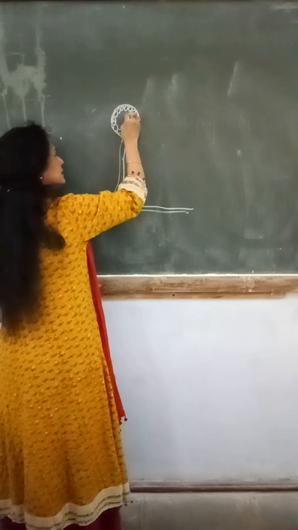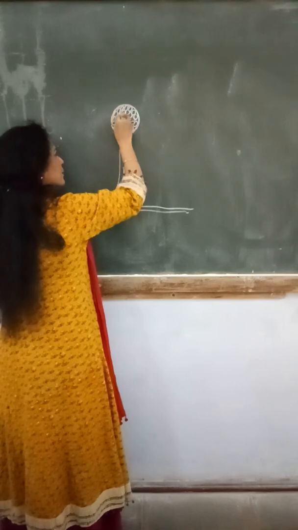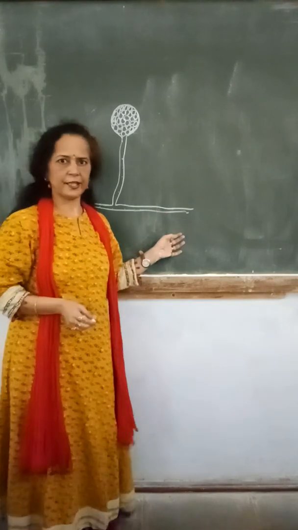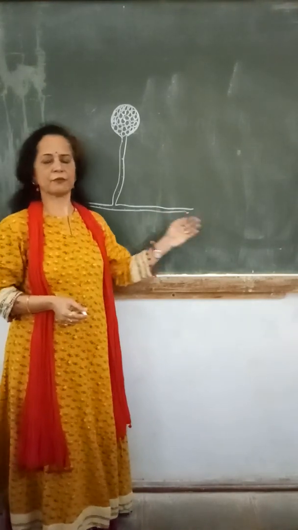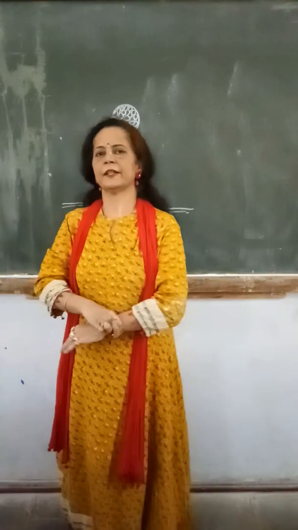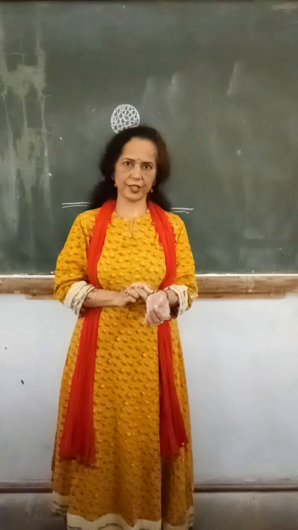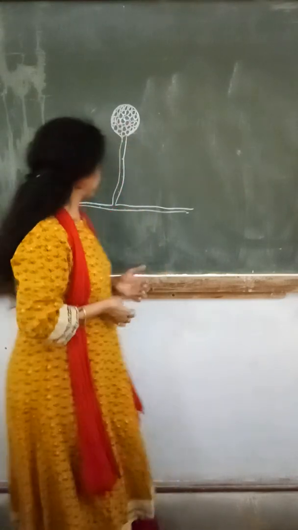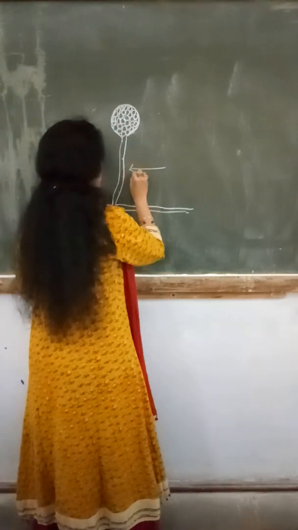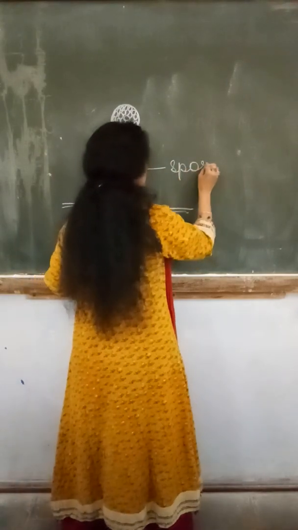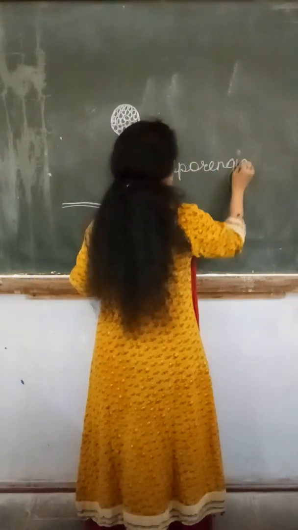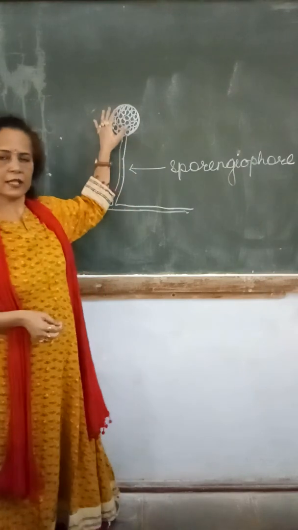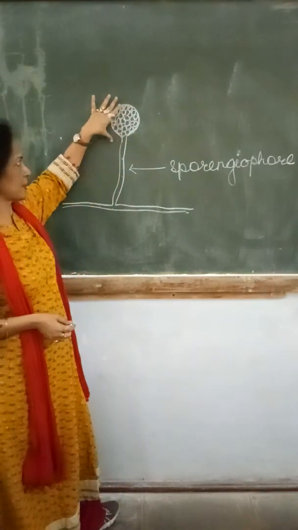The spores will be dirty white in color. This fungus gives us cottony, fluffy, filamentous growth. It is found to carry out infection and growth on vegetation, on fruits, on vegetables, and it is also found in the soil. Now this is called sporangiophore. Sporangiophore is the structure which is holding the reproductive part.